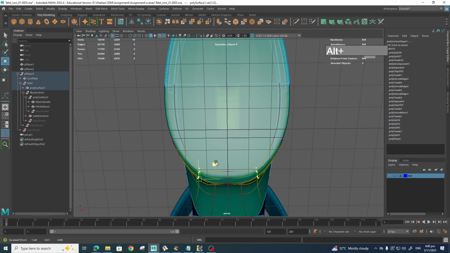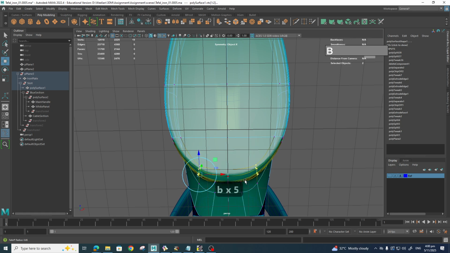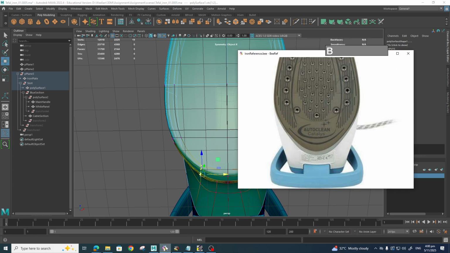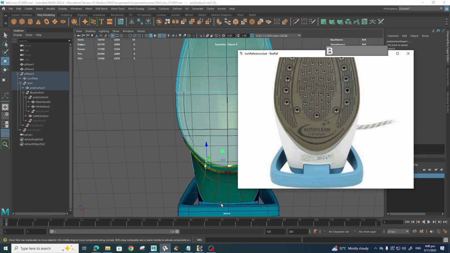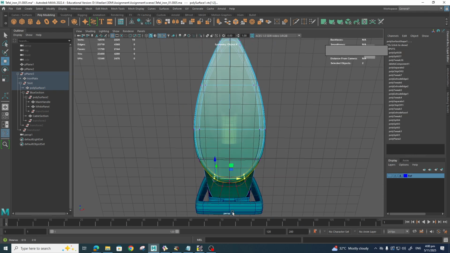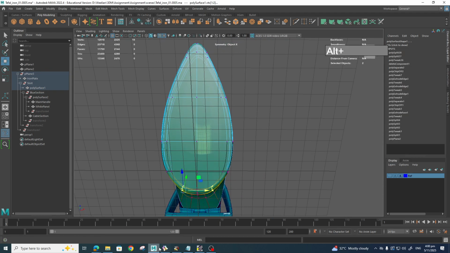So maybe I can push forward a bit, increase the area of influence, and push it in some more, and just check the reference. It's not exactly the same, but at least we are getting close.